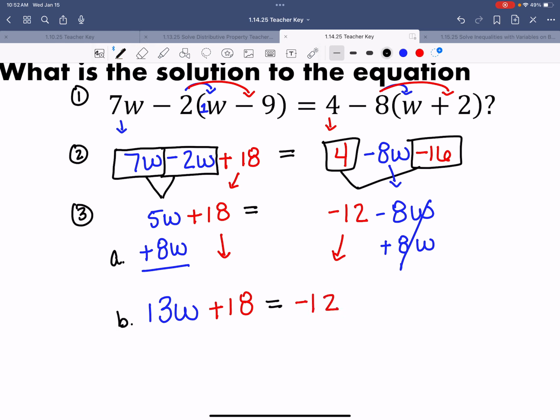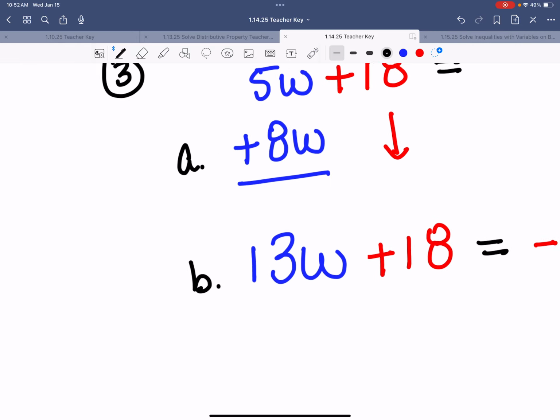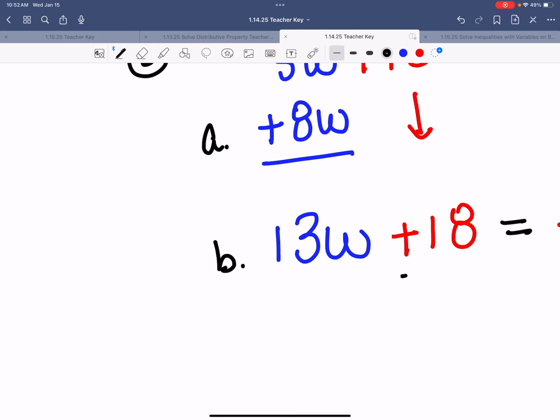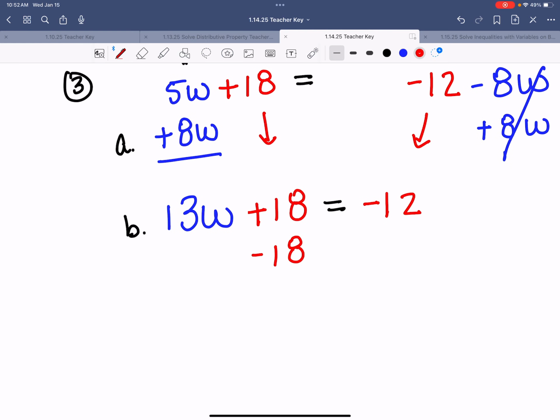Now my B is going to be to put all the numbers to the left. So I'm going to focus on my right side. You just move the variable, so you're not going to touch that. You're going to touch the one that's just the number without the variable. So that's going to be this one. So I'm going to move positive 18 by doing the inverse, the opposite of positive, which is negative, and you just bring the number down. And I'm going to do it to both sides. This cancels out because it gives you a 0. And then this is going to be -30 equals, and I didn't touch the 13W, so I'm just going to drop it down.